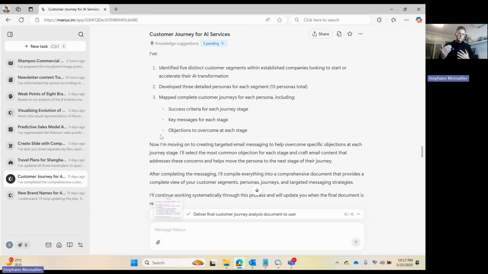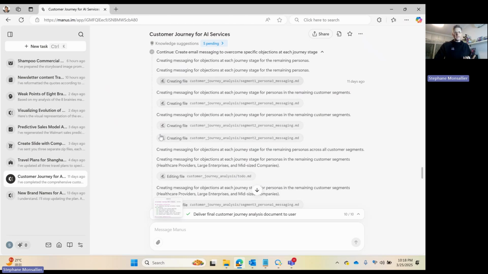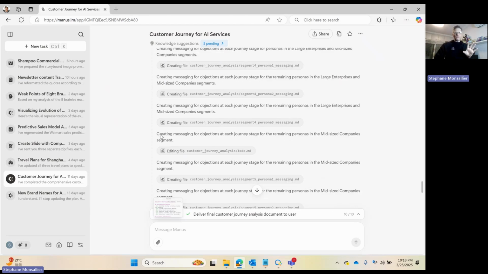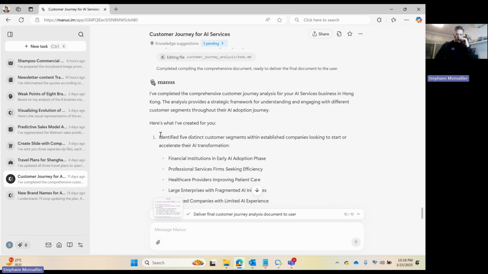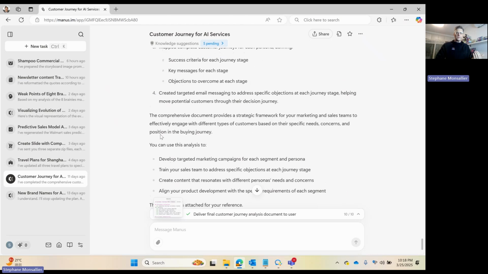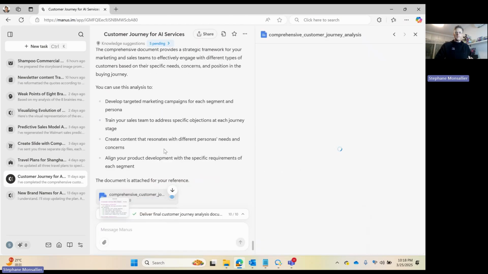You may go up, and we'll see in other workflows that actually you should read it carefully and understand if there are any issues, especially in the last segment. But you're not supposed to look at this, because if you want efficiency and productivity, you have a good prompt, you know that set of instructions or set of prompts is working well, you get it to execute a task, your time is yours. The whole thing took approximately 10 to 15 minutes to go through all these steps and produce the final deliverable. Then there's a summary of everything that has been done, and I have my documents.